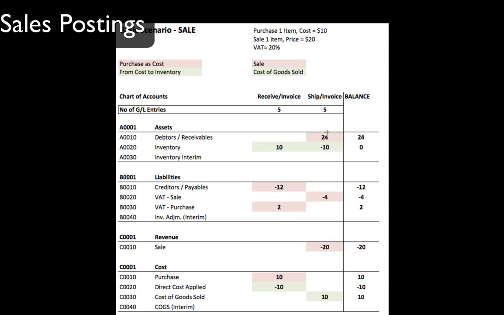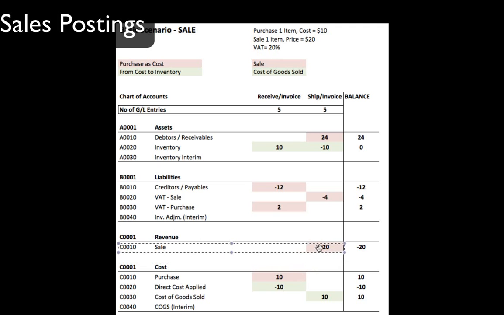So these 5 postings can once again be broken up into 2 sets of postings. You have first what I call the sales postings, the ones marked with pink. And you could start out with looking at the sales or the revenue posting.